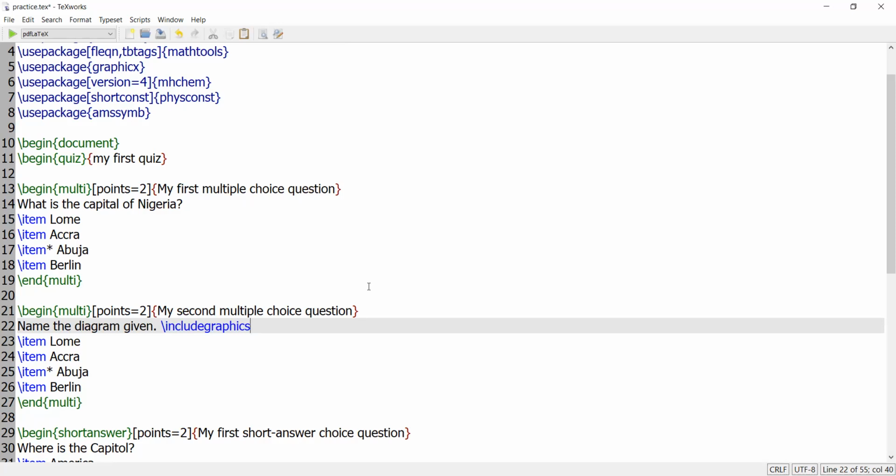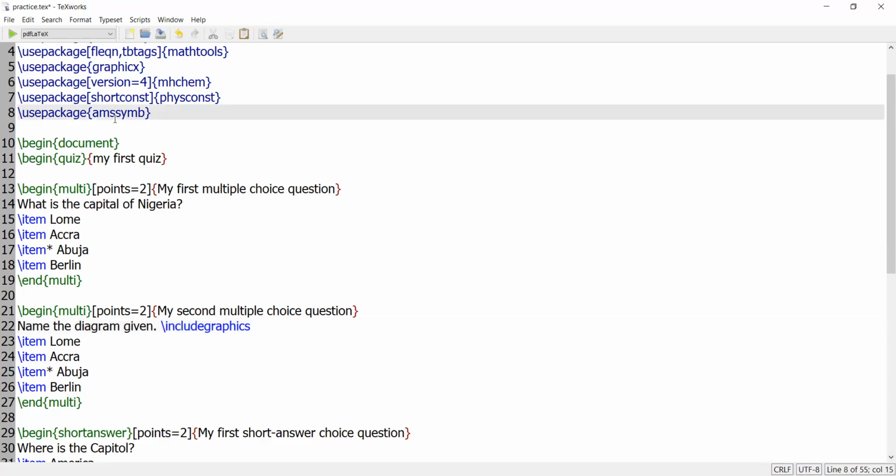Make sure that the picture or pictures you're going to use for the quiz are in the same directory, the same folder as this file, this text file. So the text file here is practice.tex. I need to make sure that the pictures I want to use are in the same directory. You could give the absolute path to the pictures, but I always prefer to have the pictures in the same directory. So that's what I'm going to do.